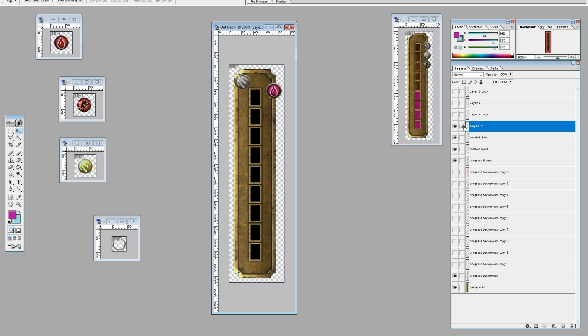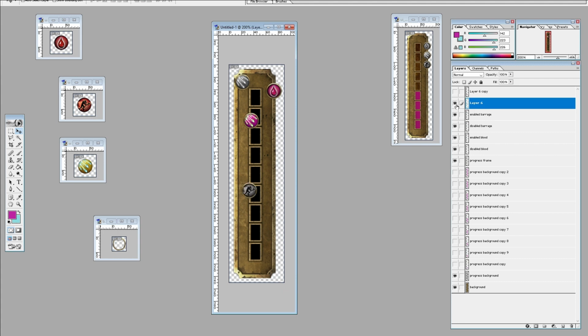So this one we'll call disabled barrage. And then that one becomes enabled barrage.